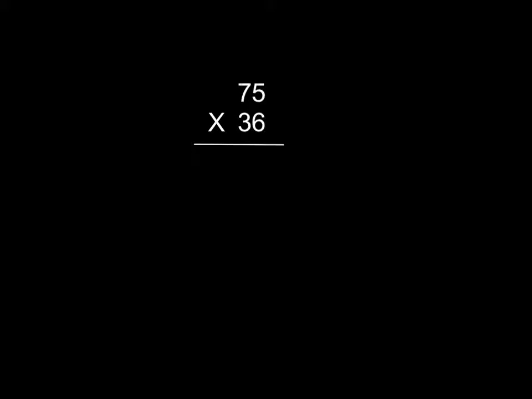So this time we're going to start with the number 75 times 36, and when we multiply that using the standard algorithm, we're going to have two-digit answers and we're going to have to regroup.